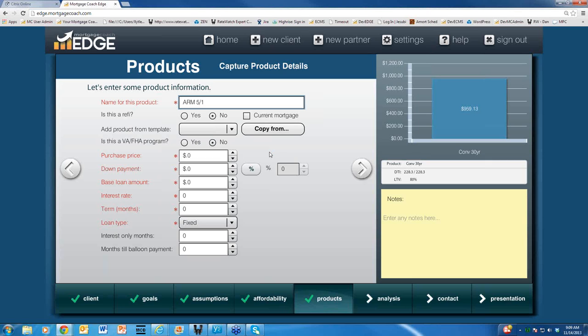Okay, Jack's asking a question on the points. The points will go ahead and add as an APR and will be listed in your total APR costs. I believe that's what you're asking. When we get to the fees on this product, we'll discuss that point field a little more. And if you have more questions on that, we can address it then.